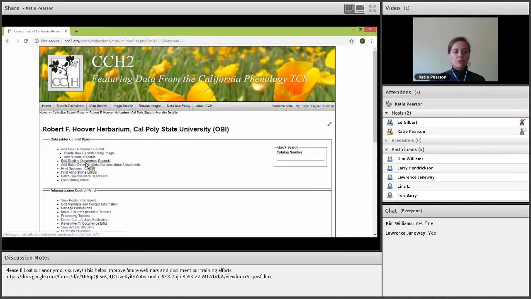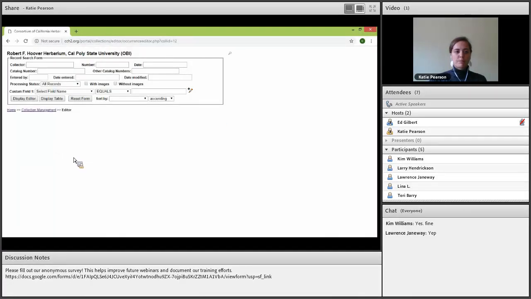You'll go into Edit Existing Occurrence Records if you're using images that are already uploaded. But if you have a bunch of specimens in front of you that have no data associated with them at all, you're going to click Add New Occurrence Records. The majority of us are going to be transcribing based off of images, so we're going to go to Edit Existing Occurrence Records.